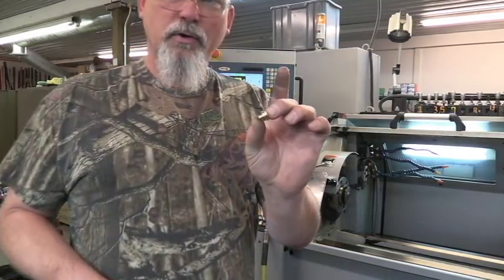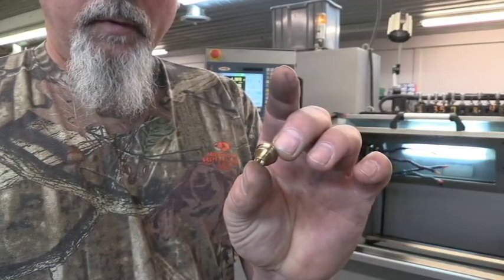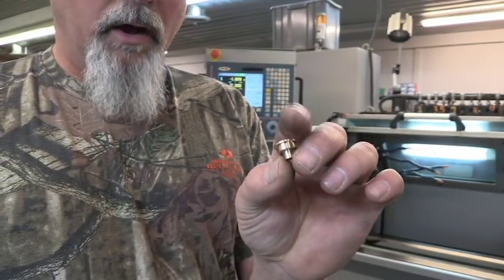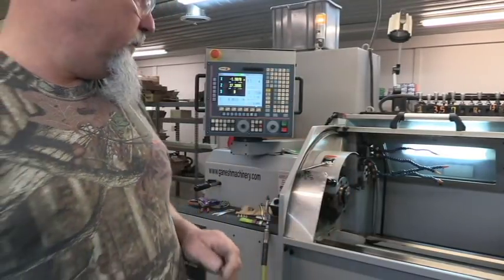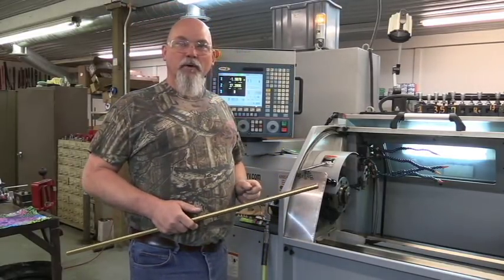Right now I'm running the primer modules for the brake action conversions in the 45-70 case heads. This is the module I use for my 45-70 conversions — all the brake action conversions and all the Encore custom Brux barrels get these modules right here. So this is the first operation, and I'm going to show you how we do that. Come along with me and I'll show you how we load this bar in first.